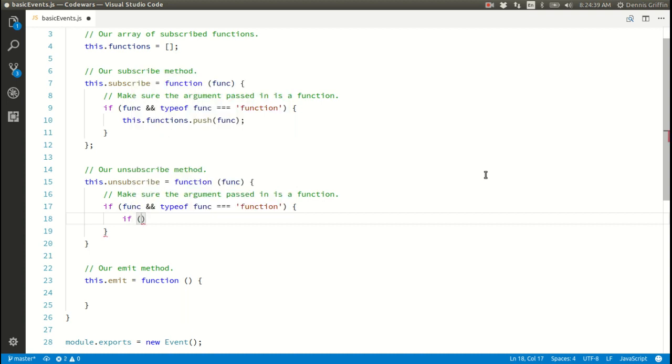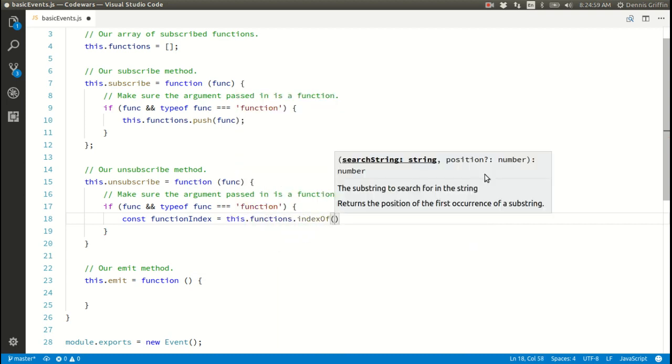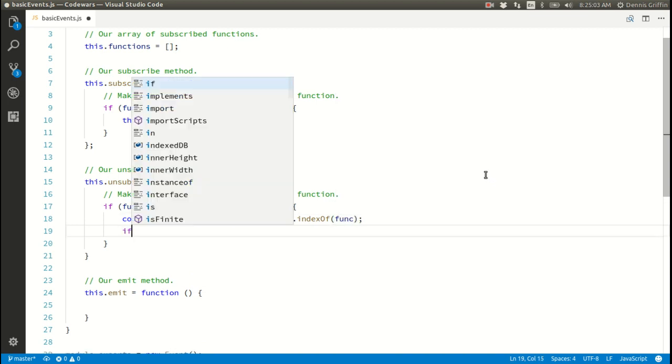If this.functions.indexOf, or rather, maybe I'd be calling that twice if I did it that way. So I'm going to store this in a constant. const functionIndex equals this.functions.indexOf(func).